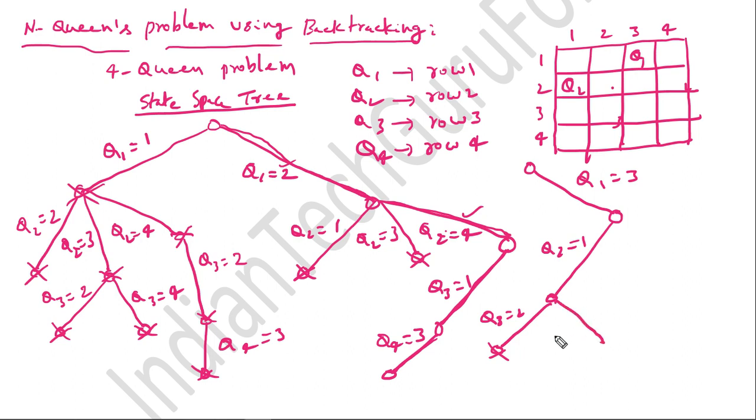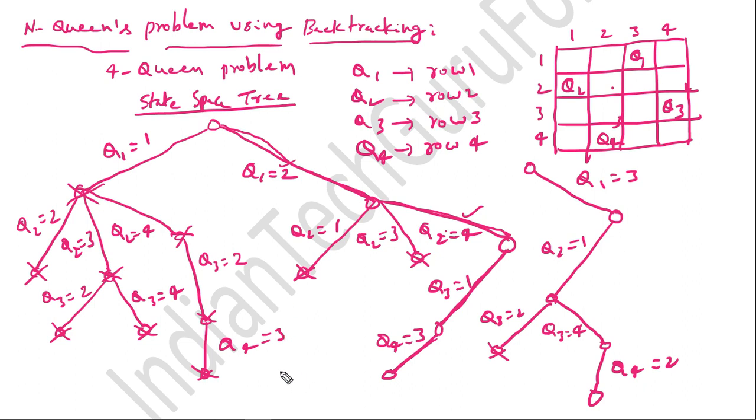Next, try to place Q3 in the fourth location because it is the leftover. Q3 in the fourth location, there is no issue. And what is the remaining? 3, 1, 4 and finally 2. Q4 in the second location, we can place Q4 in the second location, there is no issue. So now the solution is: place Q1 in the third column, Q2 in the first column, Q3 in the fourth column and Q4 in the second column. So this is also one of the other solutions.